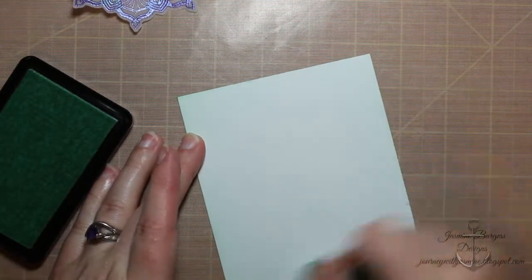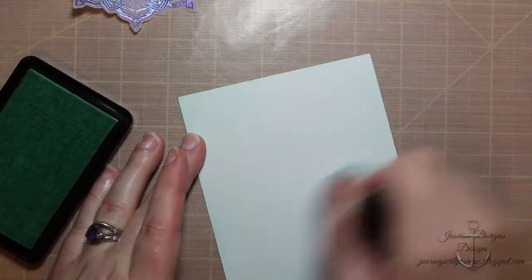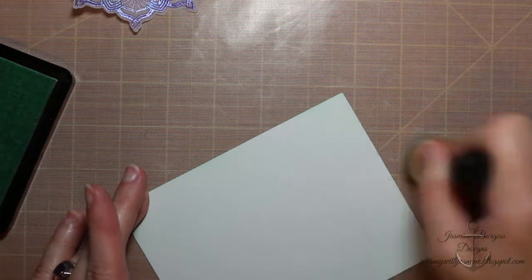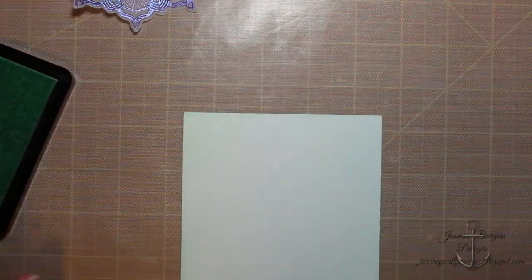And the second one is when you're using your blending tool, if you use a round one or one of the rectangle ones or a sponge dauber, don't put the full surface on flat to the surface of the paper. You want to use an angle. It just makes it easier for the tool to smooth over the paper, and you're not going to run the risk of hitting on the edges.